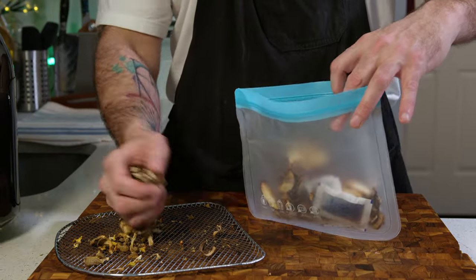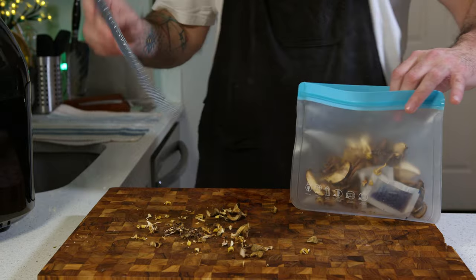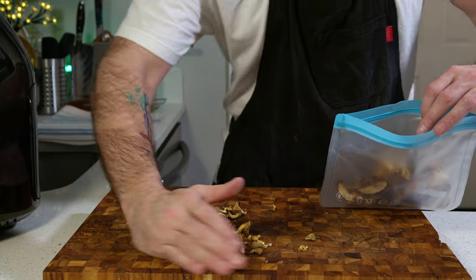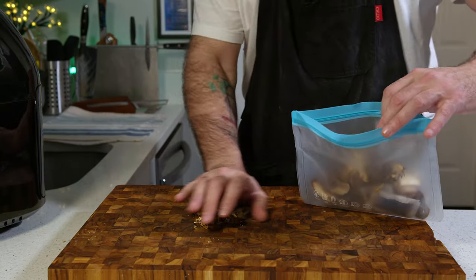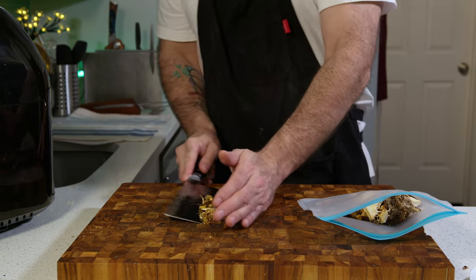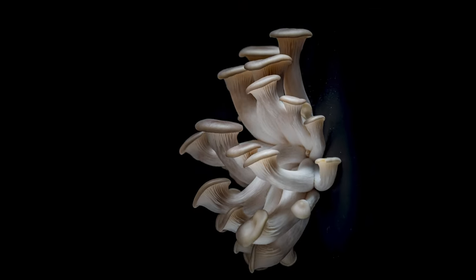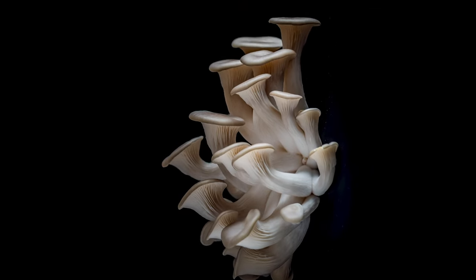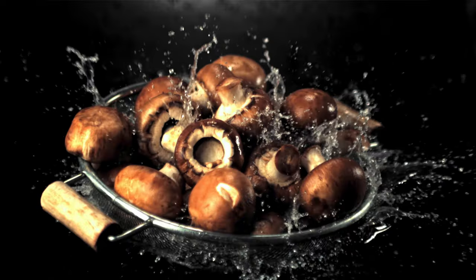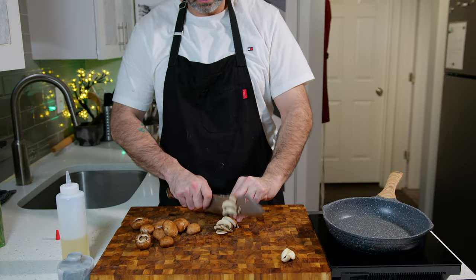You can use any old dehydrator, but if you're using an air fryer it's quite simple — you put your mushrooms in on the trays and set it to dehydrate, about 120 degrees Fahrenheit for 10 hours. Come back, stick it in a bag, and throw in a couple of bags of silica gel if you have them handy, which every good cook should. Mushrooms are a classic pizza topping — they add wonderful flavor, and they're the only vegetable that adds an abundance of glutamates, which makes it taste meaty without meat.